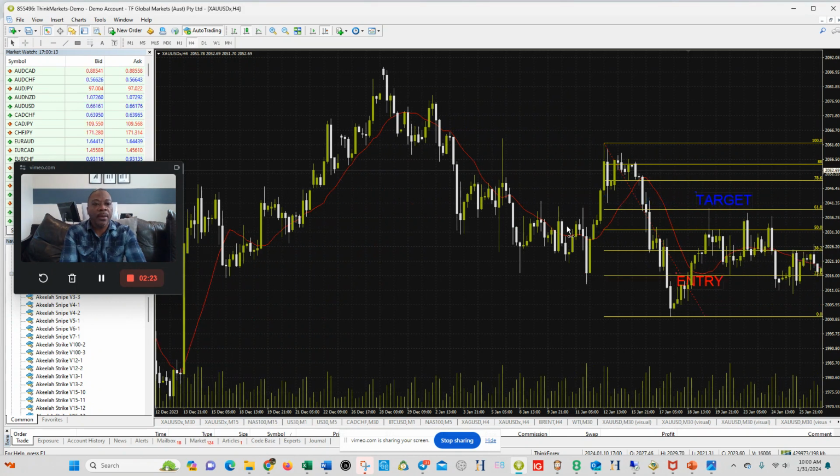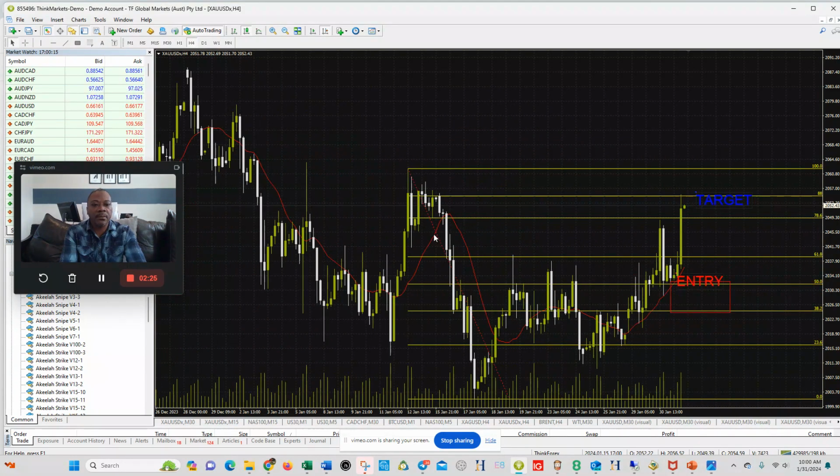As I move forward back to real time, the trade entry that we saw was here. A couple of times gold tried to push up and test this 61.8. Right here, it pushed up and got rejected. It came up again to test it, got rejected, came up a third time, a fourth time. So you can see several times that we failed to get above that 61.8 area, or at least to hold above it.